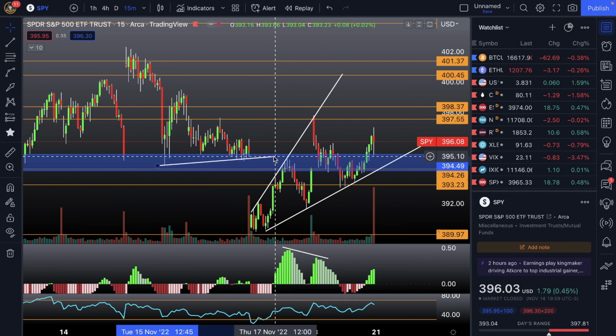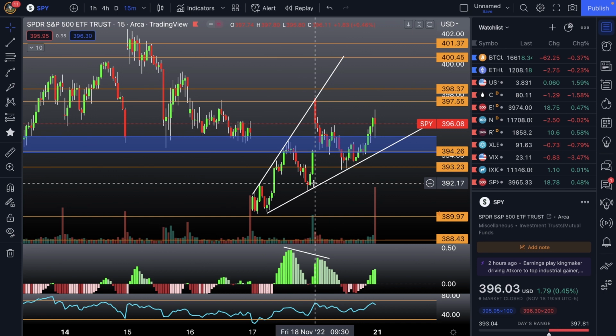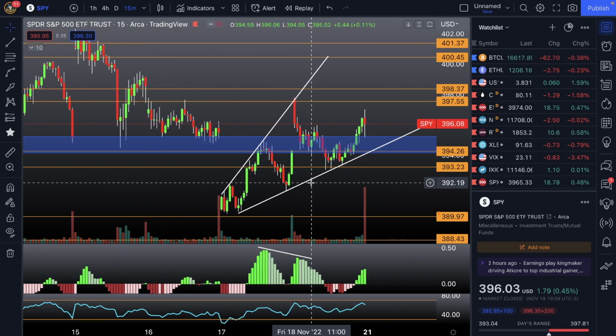Now, apart from that, even if your gap doesn't fill or even if there is no gap, one thing I look for is just the overall pattern to develop. So it could take 3 hours, 4 hours, but typically you get some sort of pattern on most days in the market, whether that's a rising wedge, a falling wedge, any sort of pattern. Once you get a larger pattern on the 5 and the 15-minute, typically there's going to be a lot of other people also looking at the same thing.